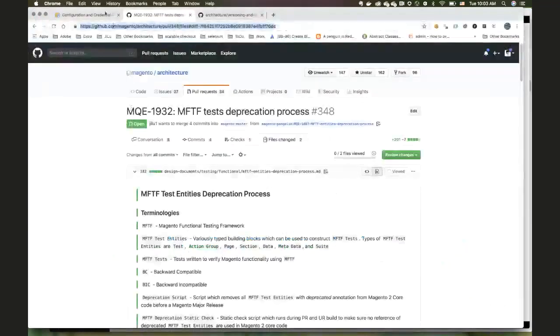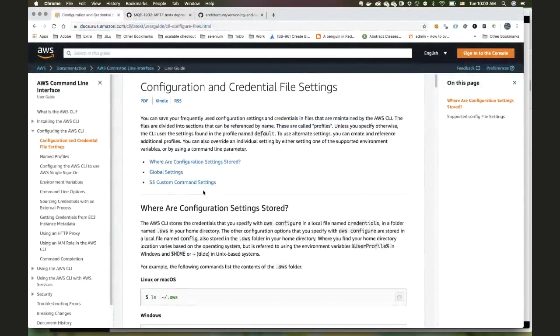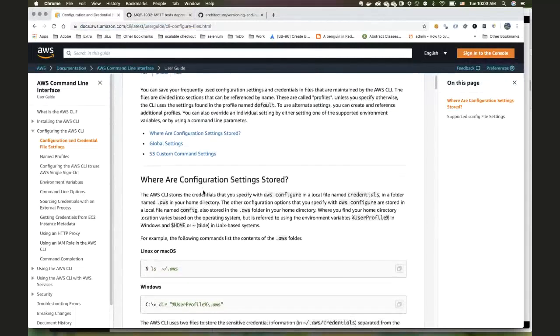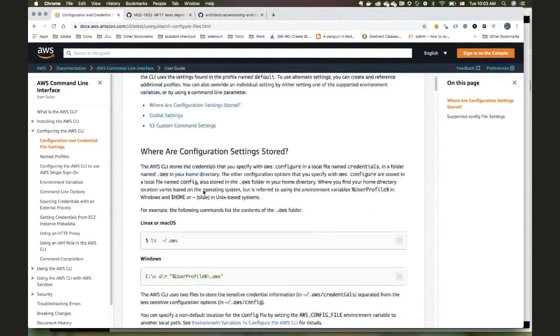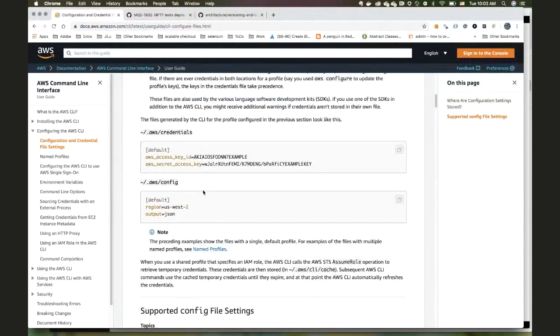So I have a page that's the AWS configuration for credential page. In my local, I have something like this set up. The location is in my home directory, with a credential file with these contents.